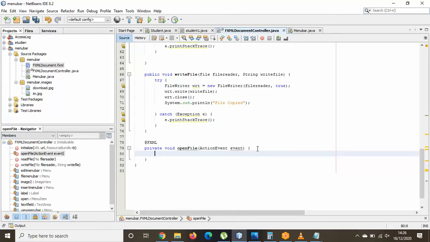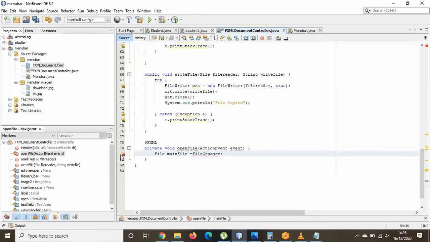Okay, there is what we call file chooser. There is a class that will enable you to choose a file. We call it file chooser. So if you want to open a file, you can say file is equal to file chooser.